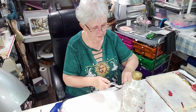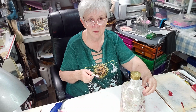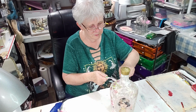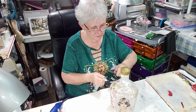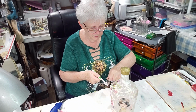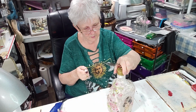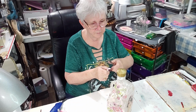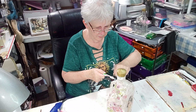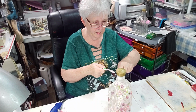This is my go-to. I do this on a lot of my projects because I say it hides a multitude of sins. It blends everything together and gives you a finished look, just like when you put glitter on. I'm loading my toothbrush very lightly, not very much, because you don't want it to come out in great big hunks of paint. I'm going all the way around that bottle, putting a little of that color, not so much on the flowers as on the white paper part of the bottle.